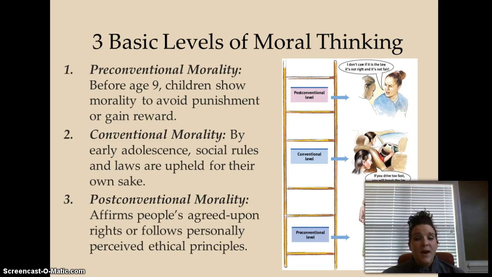In the conventional morality, it's about laws and rules, that if you drive too fast, you're going to break the law. And so you don't drive fast because it's a law. And then in post-conventional, you really start to think about, is this law ethical? Is it moral? Do I personally agree with it? So if I don't care if it's the law, it's not right and it's not fair.